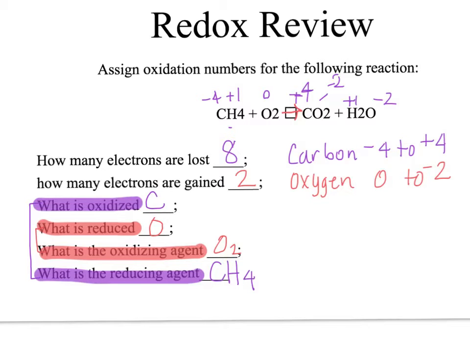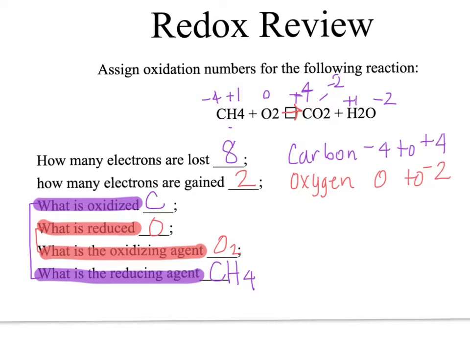And the reason we do that is because if we just put carbon and oxygen together, we would not actually get this reaction. We'd get something different. And then when it comes to what is reduced, we saw that oxygen went from a 0 to a -2, so it definitely gained electrons, and so it was reduced. And because it was reduced, it causes the carbon to be oxidized, so whatever is reduced is the oxidizing agent.